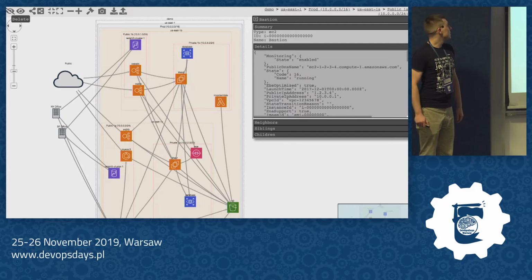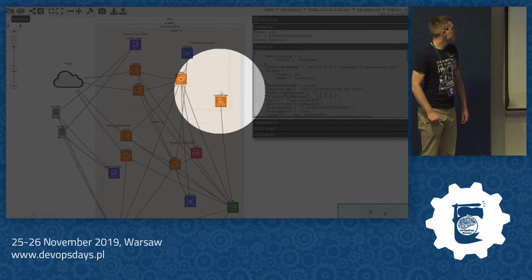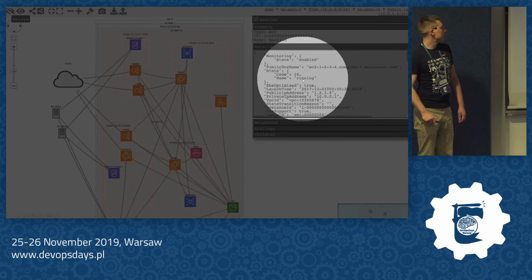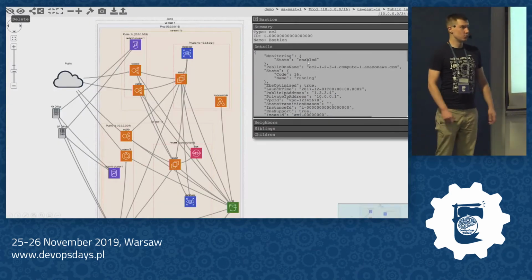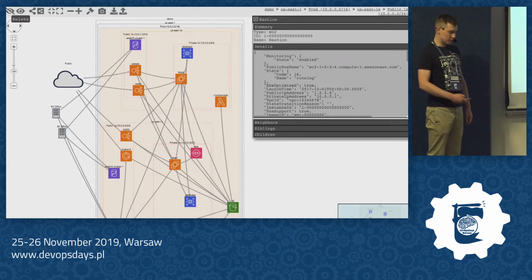So there is this diagram here, maybe not so readable with all the connections, but if you click on any of the elements, you will also see a description in JSON format that allows you to drill down into more details about each part of the infrastructure.